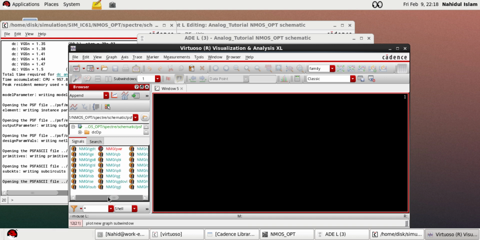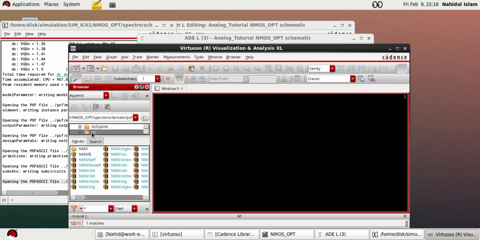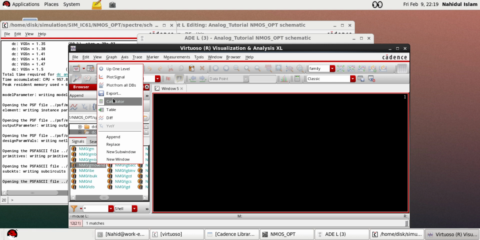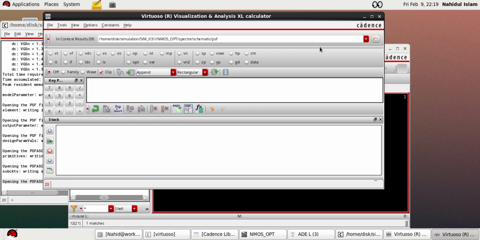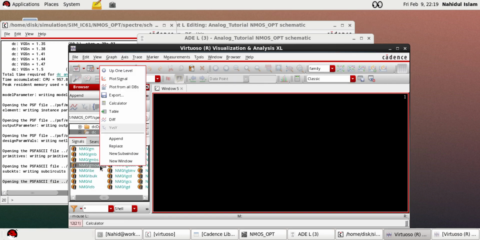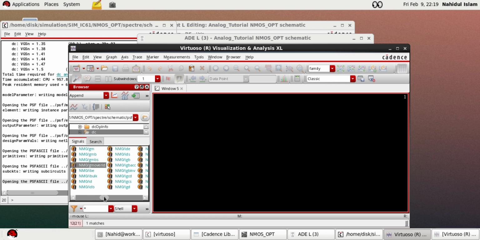Okay, after that gm over ID, that's in the calculator. Then I need the intrinsic gain, which is gm over gds. So first find the gm.